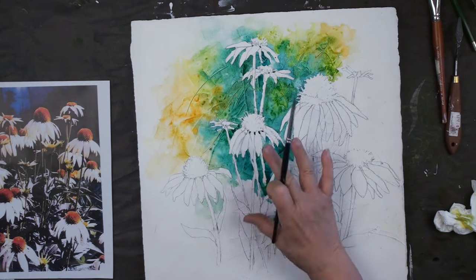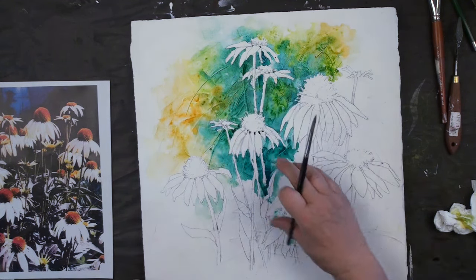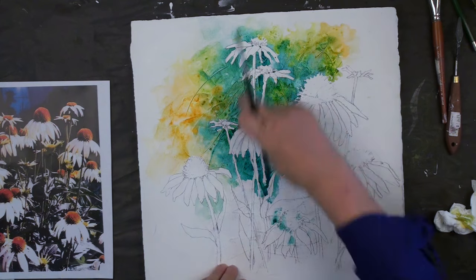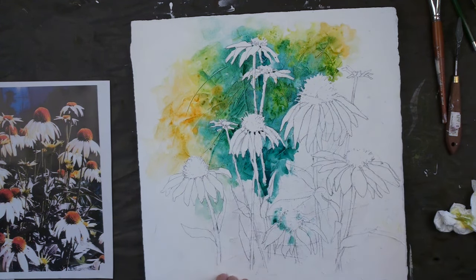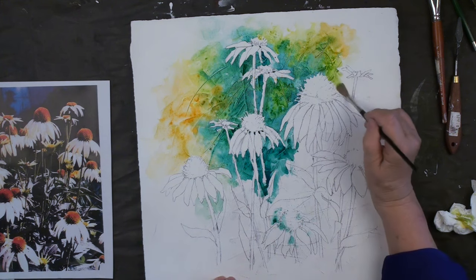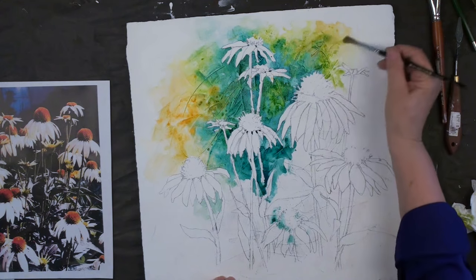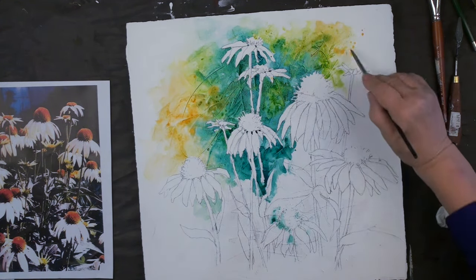So now I'm going to think about my path of dark. So I've got the dark coming here. I think what I'm going to do is pull the dark down here and down here. So I'm going to make it into kind of a triangle. And again, I think I'm just going to let this soften out into a nice light color. And I'm going to repeat some of this lovely orange over here.